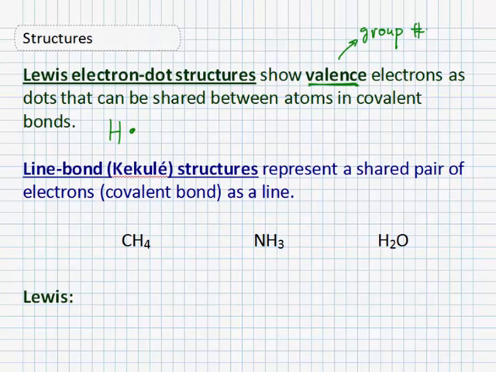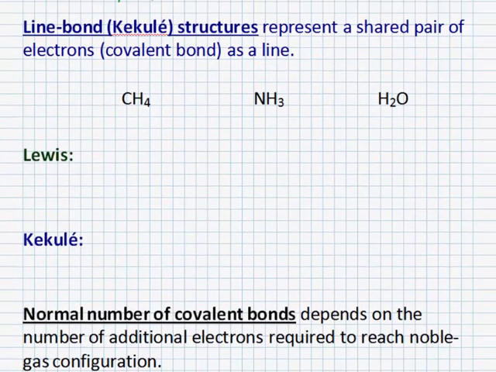So hydrogen with its 1 valence electron, just like we showed before, will share it with another hydrogen, and so on. So those are going to be useful for us to a certain extent, right at the beginning, as we're just trying to understand where those electrons are within the molecule. But it will be pretty inconvenient for us once molecules get any bigger than these small things to be drawing all of those dots everywhere throughout the thing. So our first little time saver are called line bond structures. They're sometimes called Kekulé structures, named after the original progenitor of carbon's main bonding patterns.